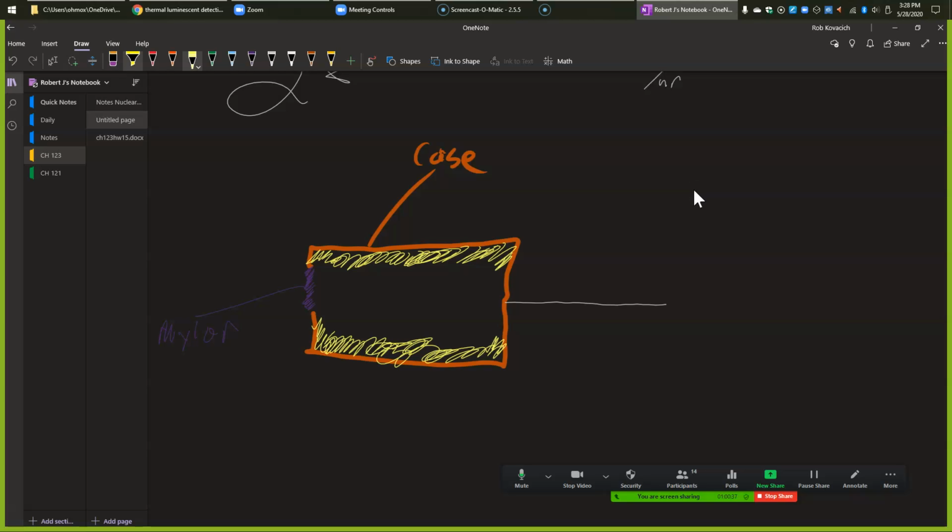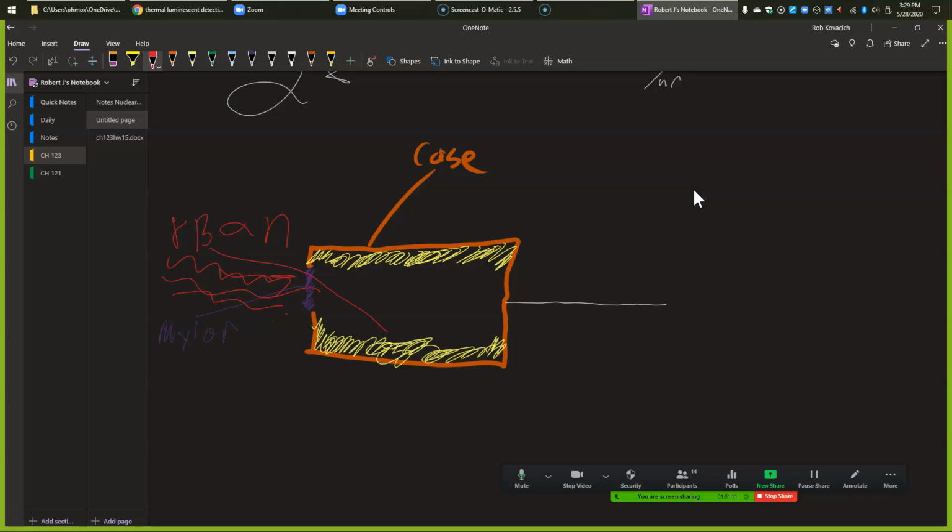So what happens is radiation, and it doesn't matter what radiation it is. This could be gamma, this could be beta, this could be alpha, or this could be neutrons. When any of these different types of radiation, they can go through the mylar. But visible light cannot go through the mylar. So in essence, this yellow stuff that I have here is sort of like glow-in-the-dark paint. And it's not going to glow in the dark. It's not going to be exposed to visible light to cause it to glow. It's constantly in the dark. So the only thing that can make it through the mylar is radiation.